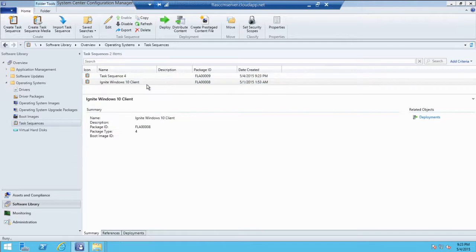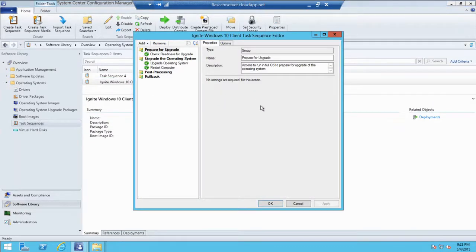Then if you go back into Task Sequence Editor, it's basically a simple task sequence admin experience. But the value that we provide here for Config Manager is we do a lot of state reporting as the system's transitioning through the reboot states. We'll provide the log information back, the tracking, just in case there is a problem or there's an app compat check in setup that gets flagged. We'll be able to surface that information back to the admin.